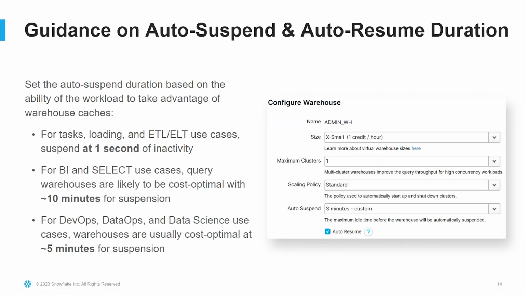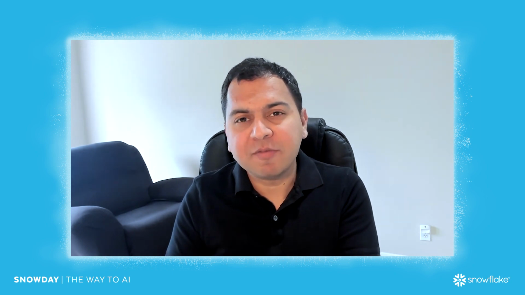Now, there are a few nuances associated with this important capability, which really manifests itself as two features, which is auto suspend and auto resume. And these nuances are primarily around auto suspend timeout, which is the amount of time the warehouse will continue to stay running after jobs cease to be executed on that warehouse. The important thing to be mindful of is that each warehouse has an ephemeral cache, which gets invalidated when the warehouse is suspended. Based on the extent to which your workload can be a beneficiary of this caching, your auto suspend value needs to be appropriately set.